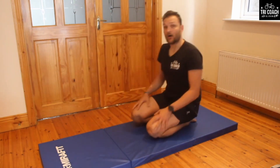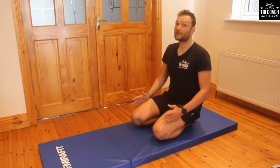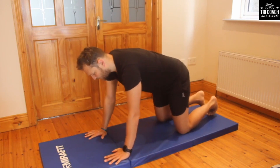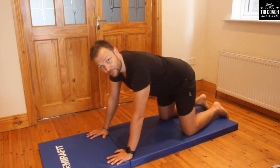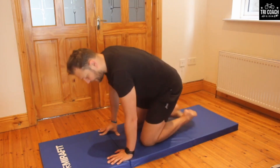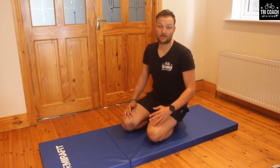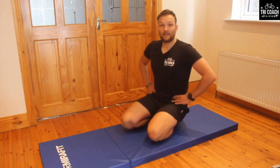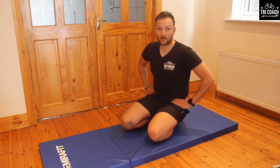We're going to do a kneeling arm raise. We're going to go on all fours — hands and knees in a box position — and extend one arm at a time, doing 10 repetitions on each. Before we start, every time, we need to make sure the core is contracted. If you're not sure, put your hands on your hips and contract the core up to a two or three out of ten — remember those poo muscles we talked about, that's what you need to engage.